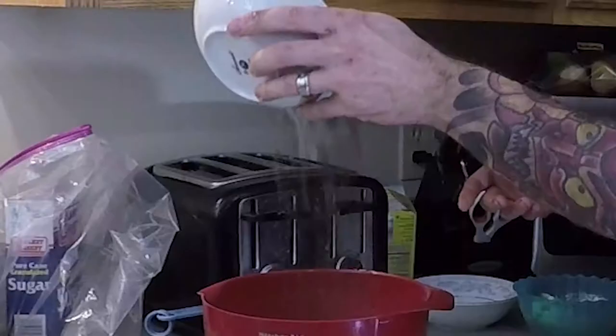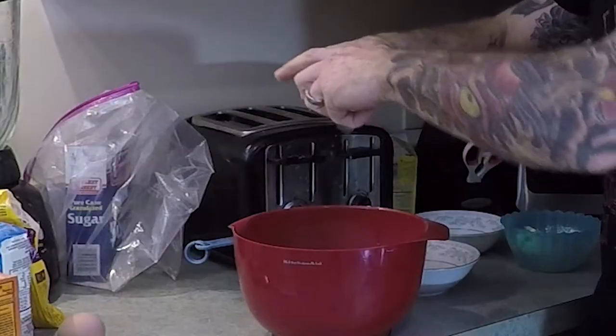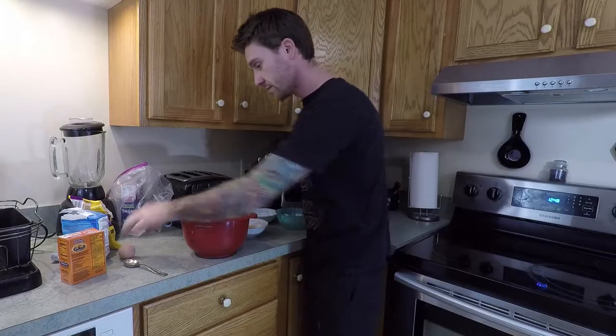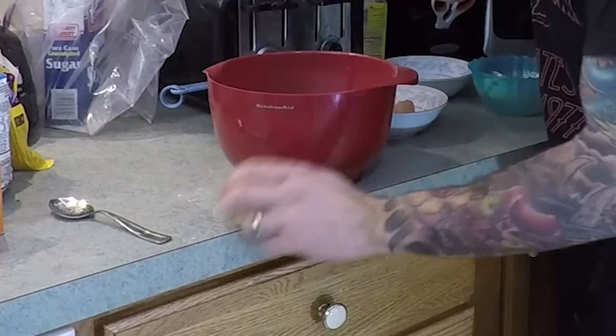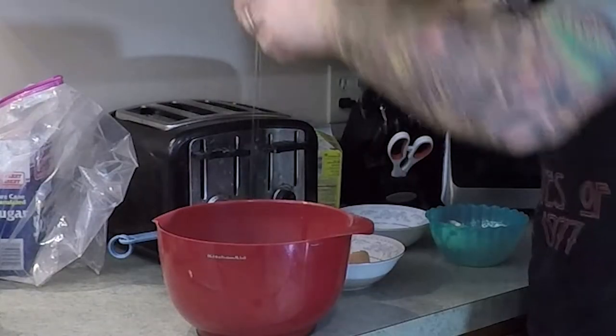And chocolate morsels. We got a couple eggs we gotta put in there. Can't leave the shells in there. Gotta mix them together. All right, so I'm pretty much done stirring these cookies.